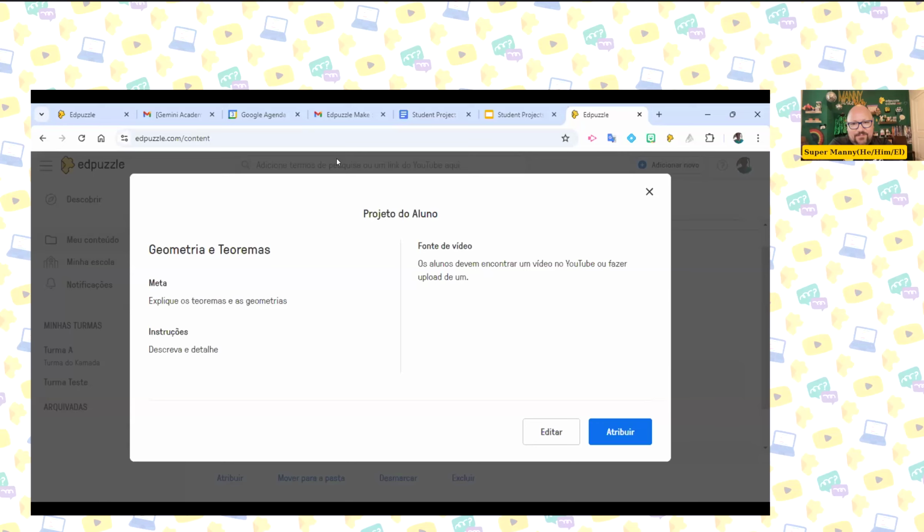Okay, here I set the format of the video, which is in the second column. You have them use a YouTube video, or you have them record their video. They can choose, but I prefer them to record themselves. Of course, there was a question in the chat. We don't have a student recorder yet, but we will have a student recorder at some point. We're working on that.